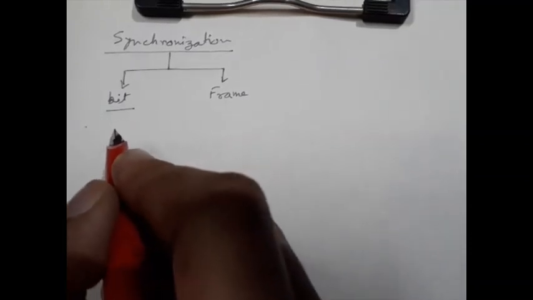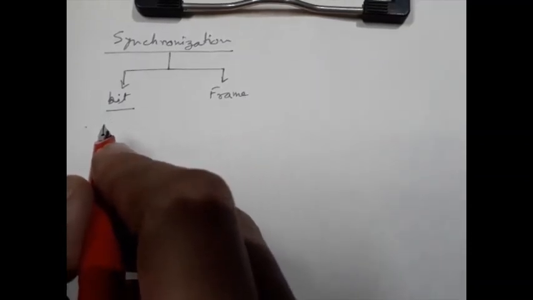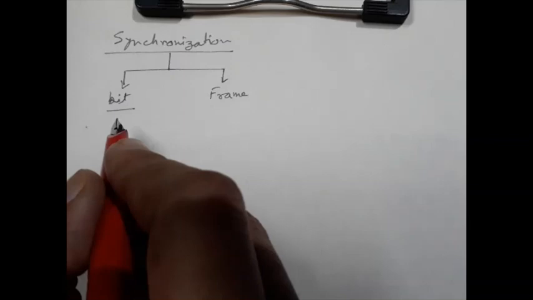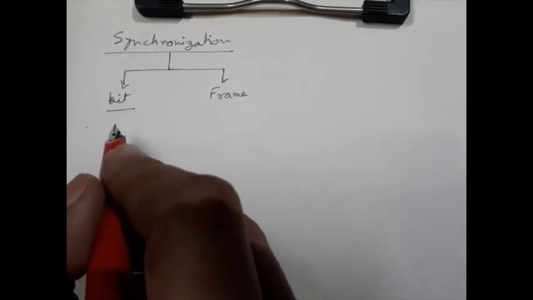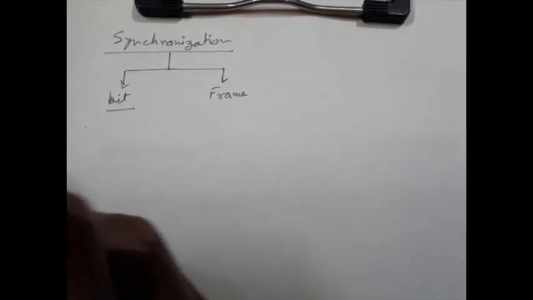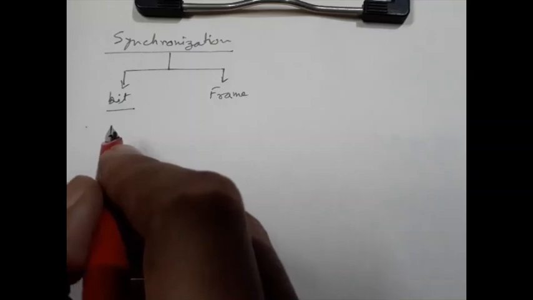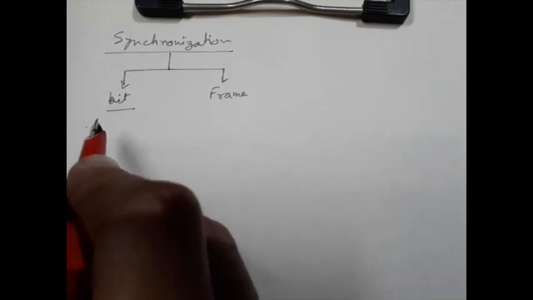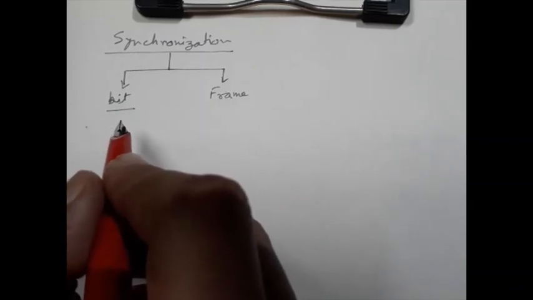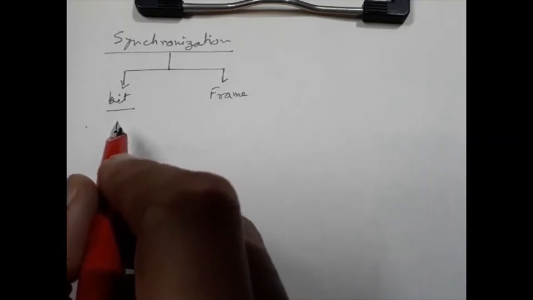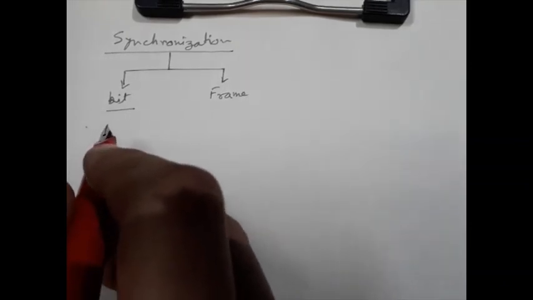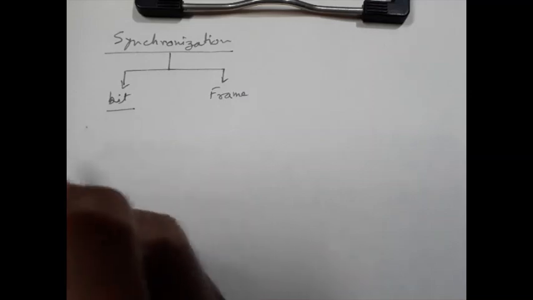and then we have to take the decision whether that sample, for a binary case, is below a certain threshold or above a certain threshold. Depending on that we decide whether it is logic 1 or logic 0. But first of all we have to take the sample, and to take the sample we need a clock. And if we expect that the clock will come to the receiver in a parallel path, that is a very difficult job. So we have to extract the clock information from the data itself. That is done with the help of the bit synchronizer.